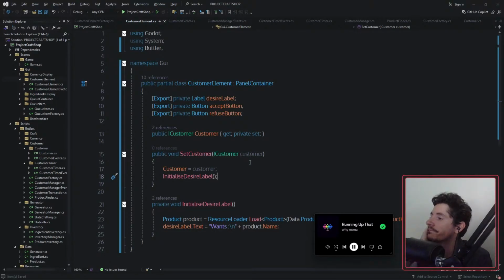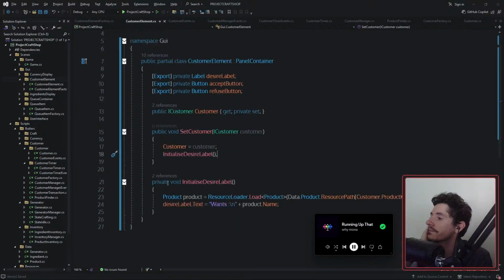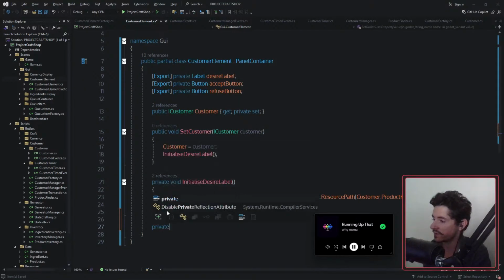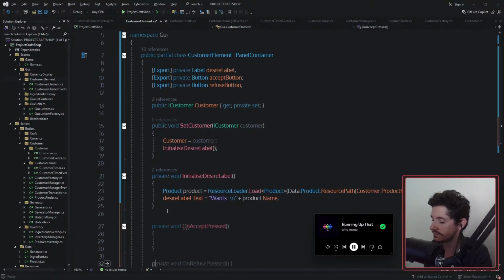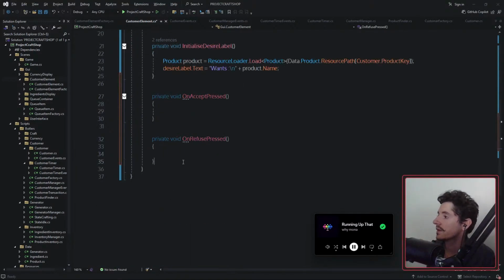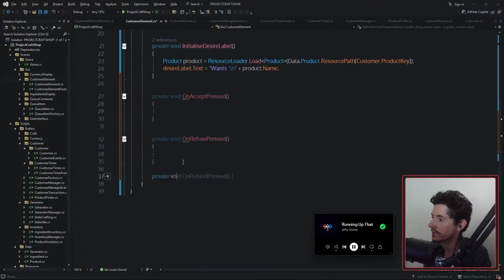Then we have two buttons, so private void on accept request. And we also want to watch on customer removed.